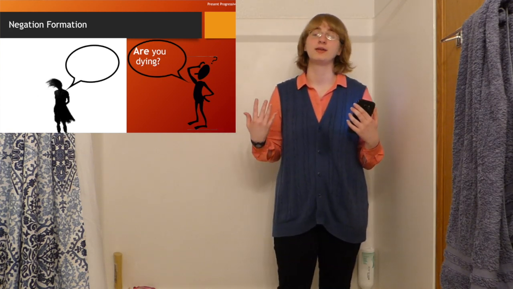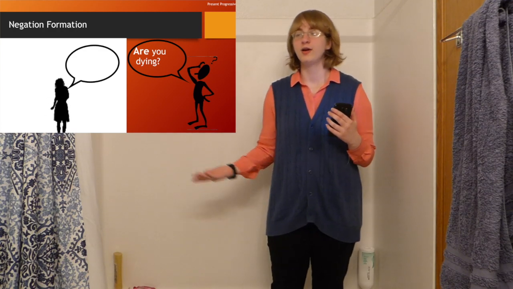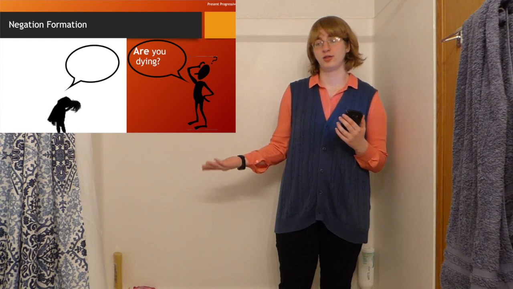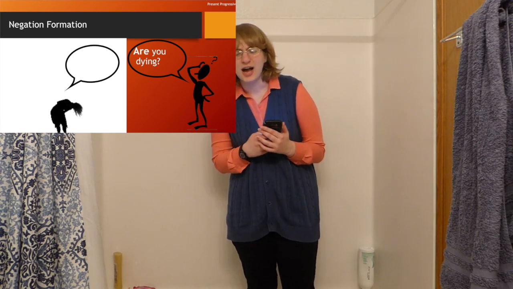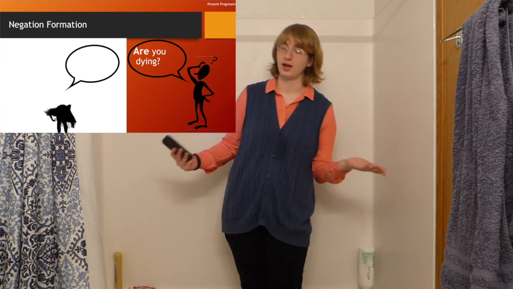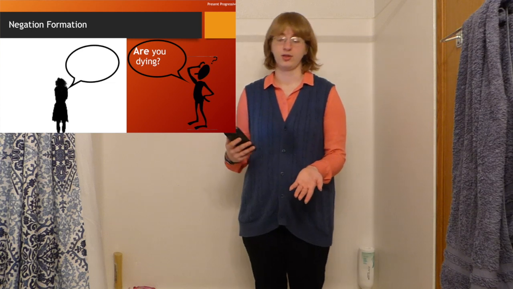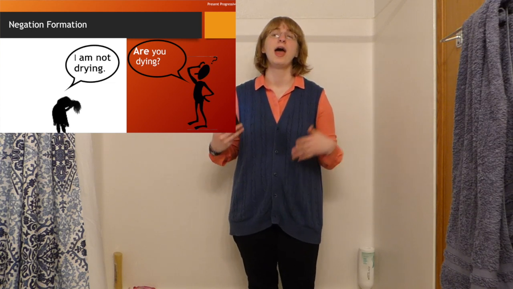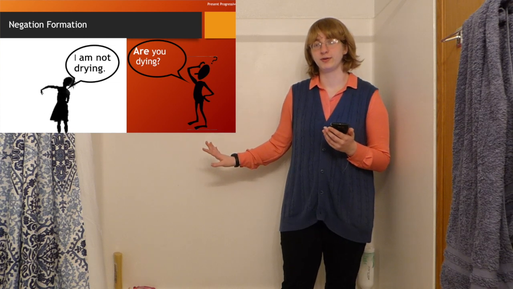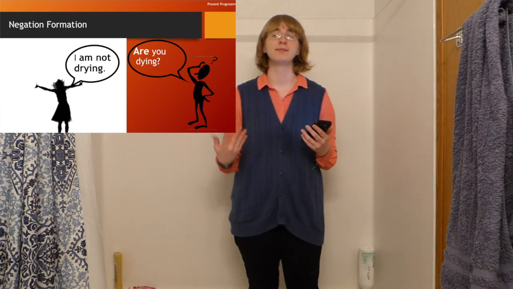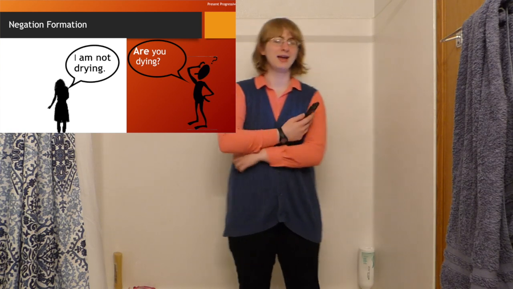There's also different ways to make negative formation in case the question I ask is not correct. For example, this guy looked up this dancing girl and thought she was dying and asked, Are you dying? The girl, of course, is not dying. And so, not is inserted into the sentence. And it is inserted after the auxiliary verb but before the main verb. So, it's I am not dying. Are you dying? I am not dying.